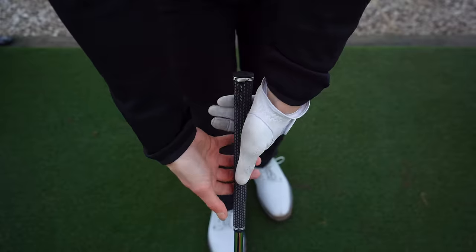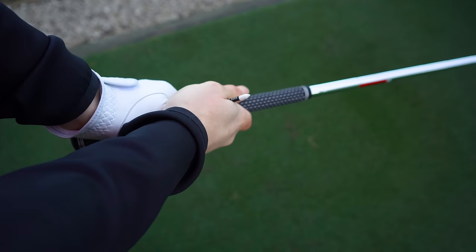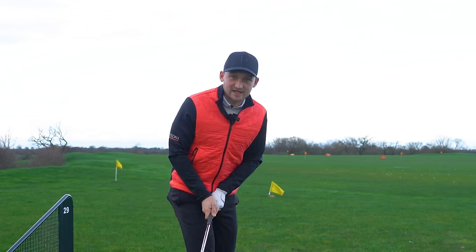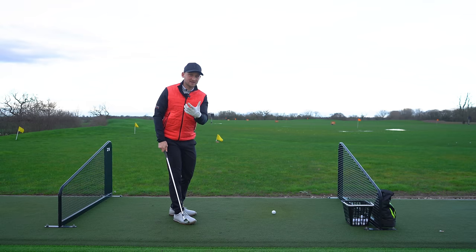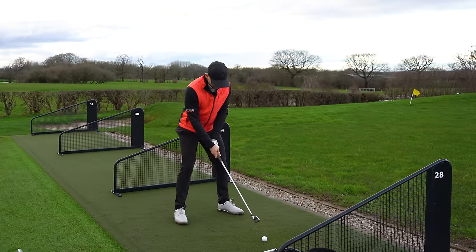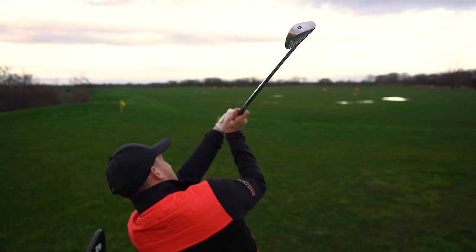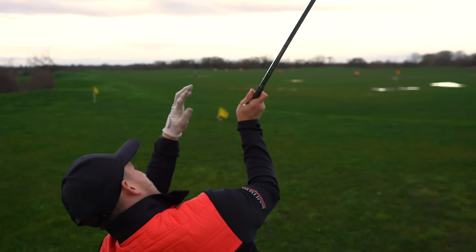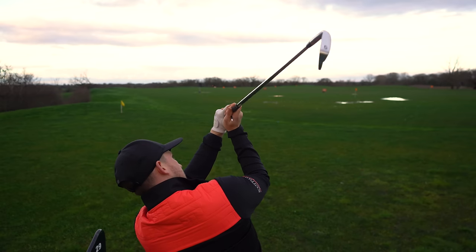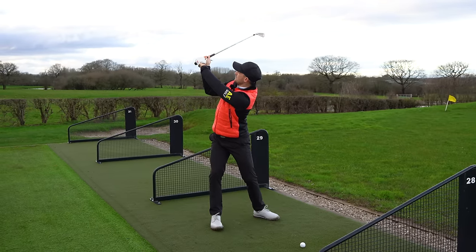We're already on to point number three. Take your grip again with equal and opposite forces and get that tee peg in there. You've got to be able to make three practice swings in a row where you achieve this. If you do two and then you lose it, you need to go back and make three again. It's really important that you establish this position with three in a row before you even think about taking a shot. At the top of the backswing, the tee peg should feel like it's pointing more over your head. If it points down into your right shoulder, you're very cupped. Make three swings — pause, check — more over my head.